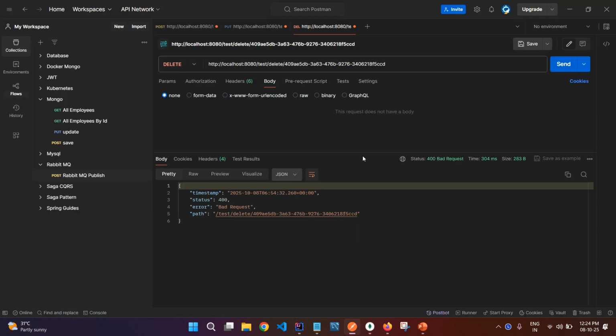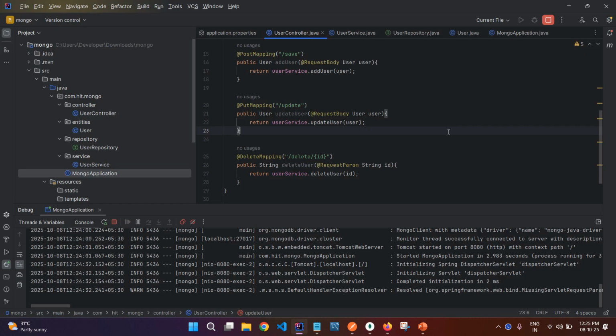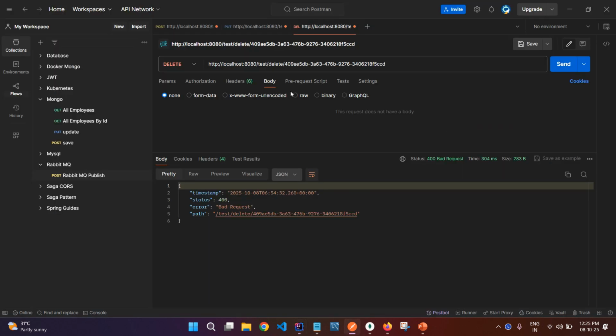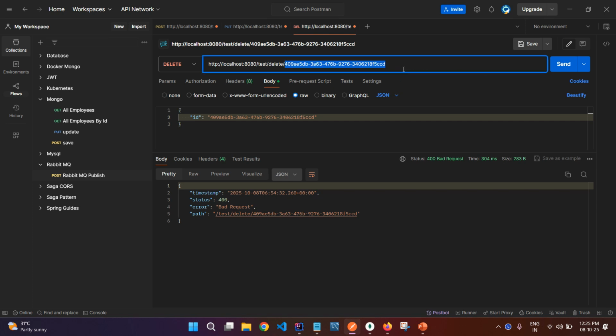It says bad request. The bad request comes because of this URL mapping. In case of integer, we can put numbers that are easily understandable, but this is a string param, so it's not a good approach. Instead of passing it here, we will pass directly into the body itself.